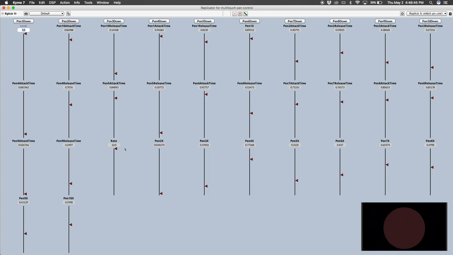Cool, so you can see how I can change this all really quickly. If I like this, I kind of like it high, and then come over here and roll the dice again. I give every sample, again, its own new release time and a new attack time, so I've got a little playground here. I can also change the rate in real time.